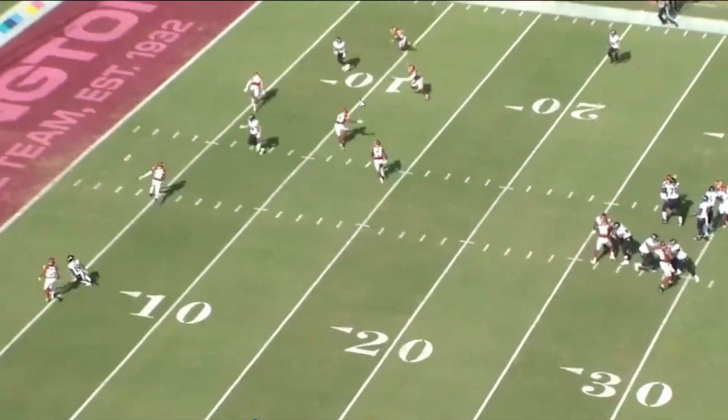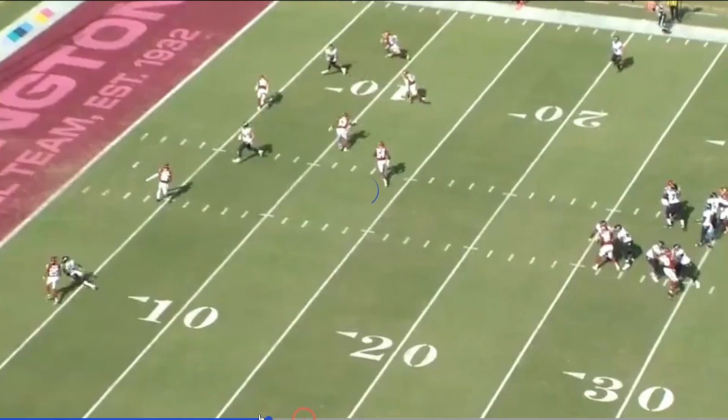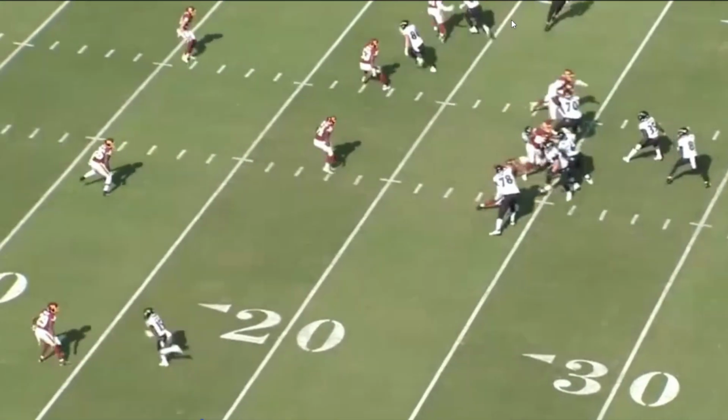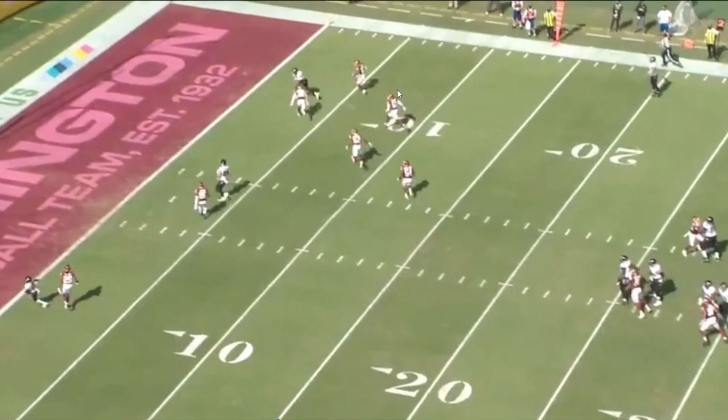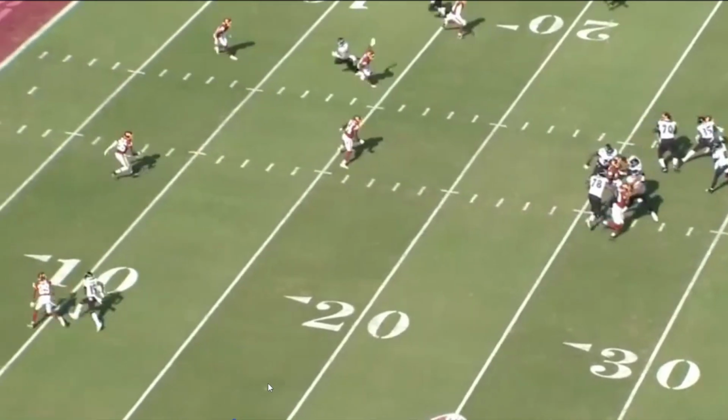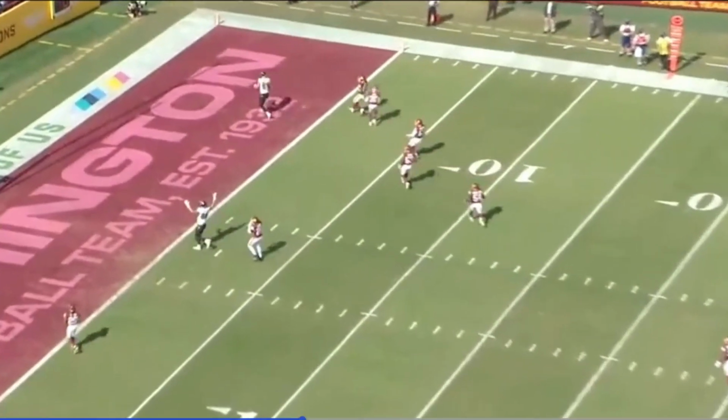A slower tight end isn't going to get this touchdown. This guy right here is going to be able to get over to him if he's any slower. And the linebacker will probably be able to play a little bit better defense. But being Mark Andrews, he's going to be fast. He's going to be aggressive with his left arm there to get by that guy. And he's going to catch that ball and walk right into the end zone for a wide open touchdown.